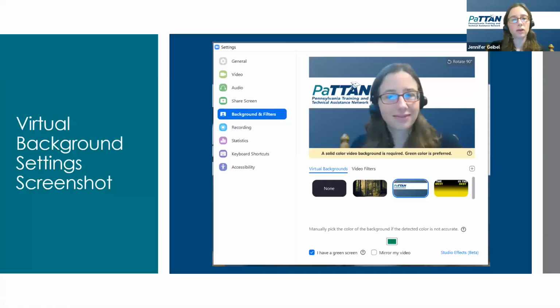If you are unsure of where to find your backgrounds, you toggle over that video icon that you have on your participant controls. And if you go down to background and filters, or it might say virtual backgrounds, you will be able to choose the background that you want to use. And the nice thing is you can pick new ones of these every day if you want to, and you would just select them here. You'll also have to mark if you have a green screen, and that will make that work.